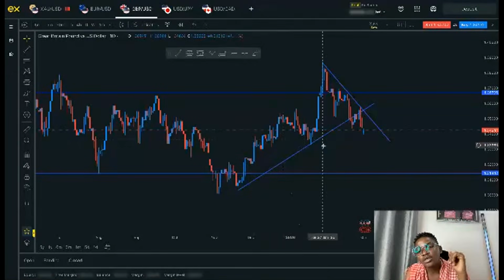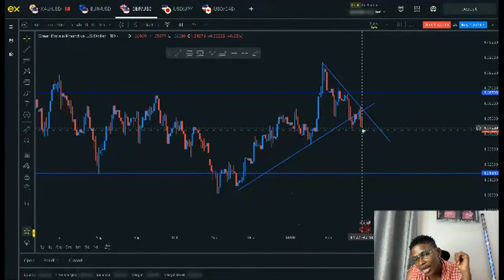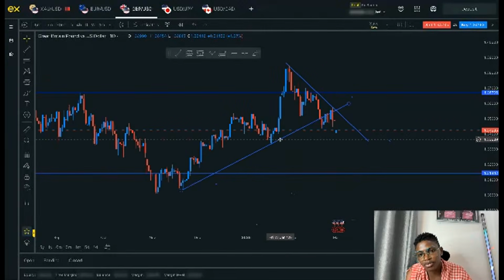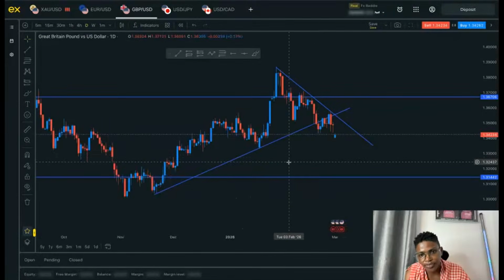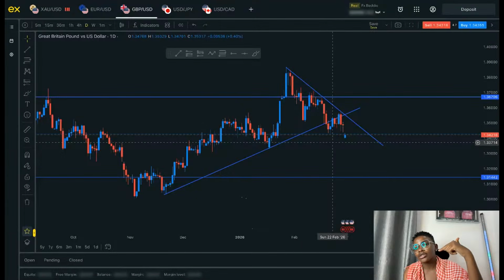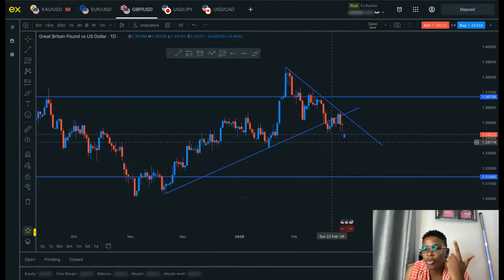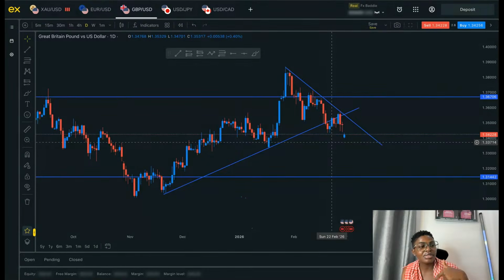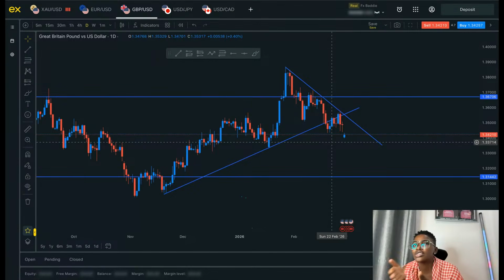Now, what else do we notice? You see this last red candle that was formed. I don't know if you guys can see my screen very well. The candle is rejecting upwards. So there are two types of rejections. Some rejections come and they go downwards, some rejections come and they go upwards. So when candles are rejecting upwards, it means okay, buyers are pushing it upwards. When the candle is rejecting downwards, it means sellers are pushing it downwards. So there are a lot of things that we need to take into consideration.